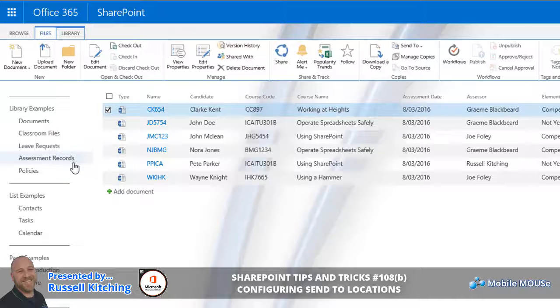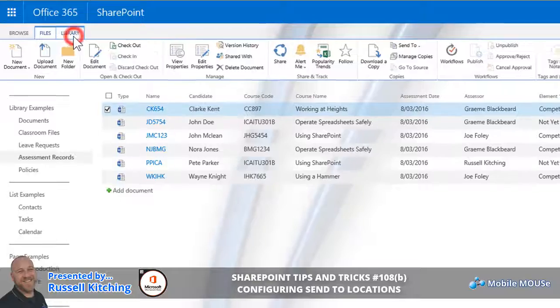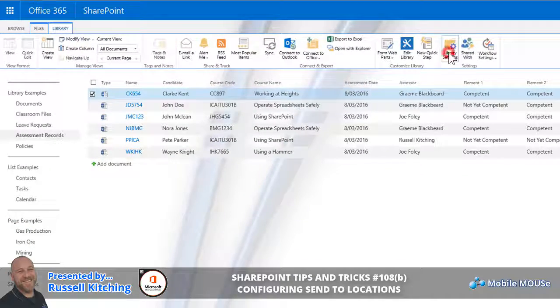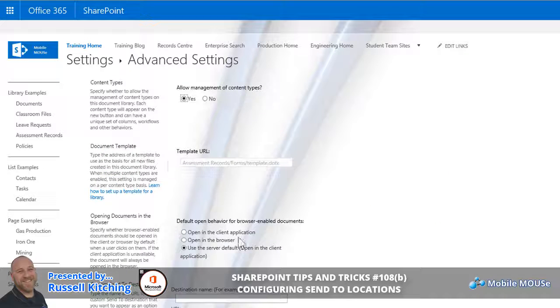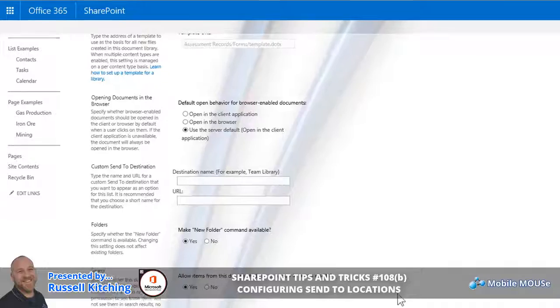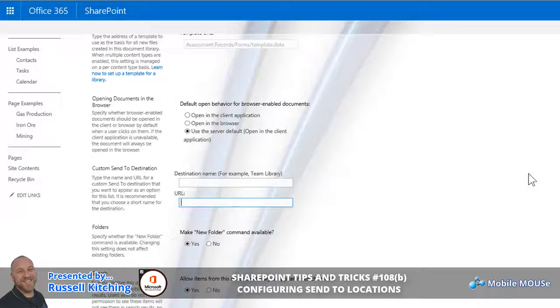So basically in this particular library, we'll navigate over to the Library tab, and then under Library Settings, we're going to navigate into Advanced Settings. Now within Advanced Settings, you'll notice there is a custom send to destination. So what I've already done is I've already determined the location of that training records library within our record center, and I'm just pasting in that address.